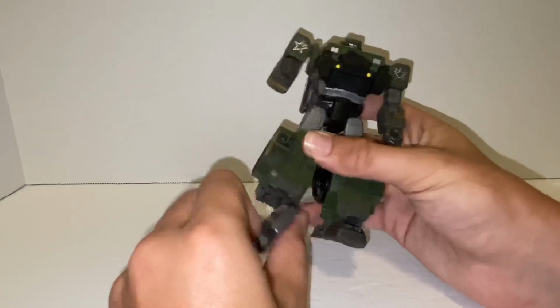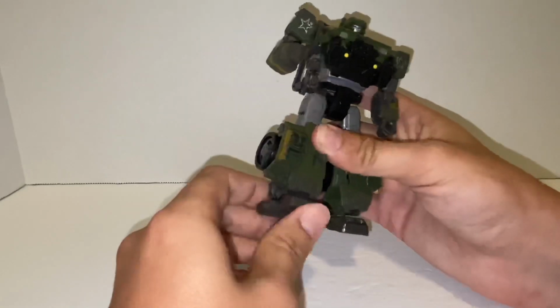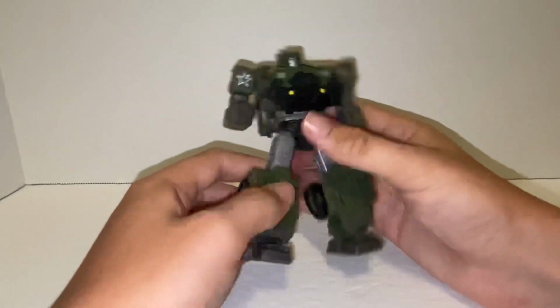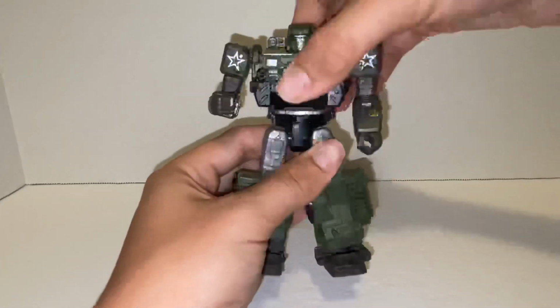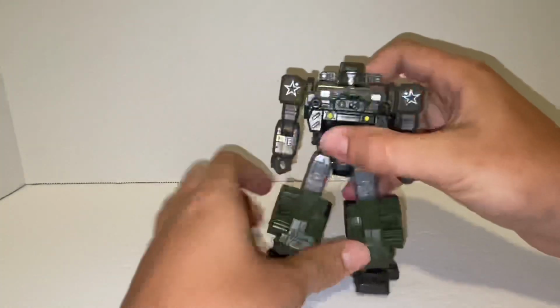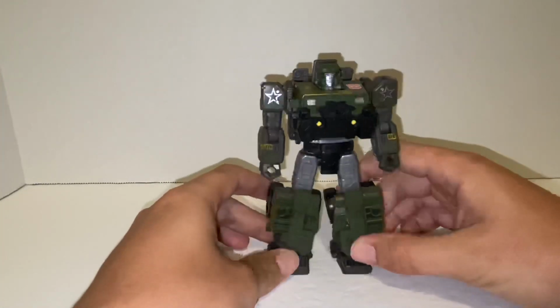It kind of stops right there and then you have to go further. A little bit of toe movement, not much. It's just mostly because of transformation. And you have waist swivel, so a pretty solid articulation.